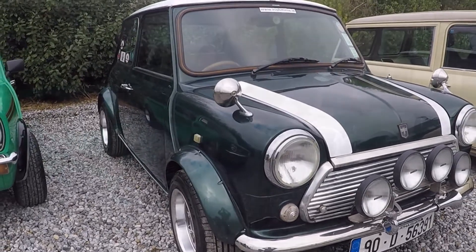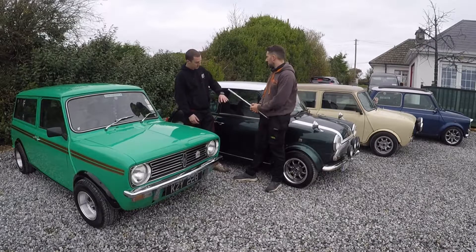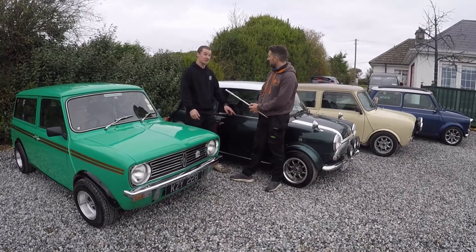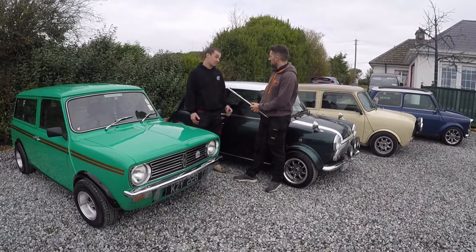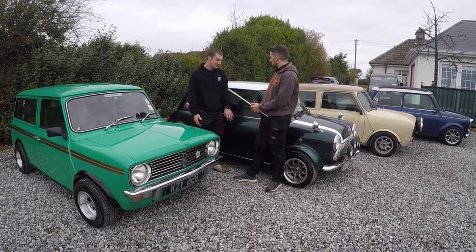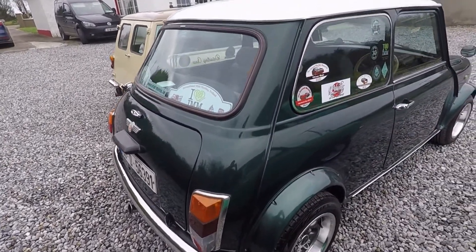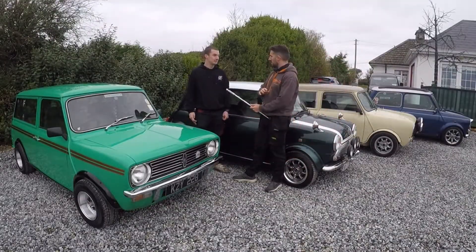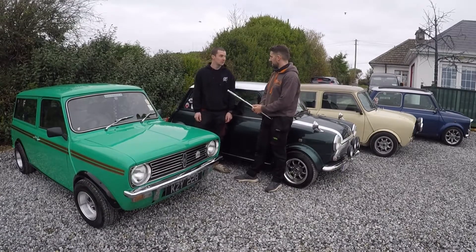The Mini behind us is actually a Japanese import — a very rare car. People think European, kind of British, but this is a Japanese one. It has wing mirrors on the bonnet and quirky details different from a normal British one, a completely different dash, and it actually comes with factory air conditioning. There are very few in the country — about 30 to 40 if you're lucky. The colour looks like British racing green but it's actually a different shade made for the Japanese market. Japan has the whole K-car series with cheap tax and insurance for emissions, and a Mini fits directly into that category with its little one-litre engine.